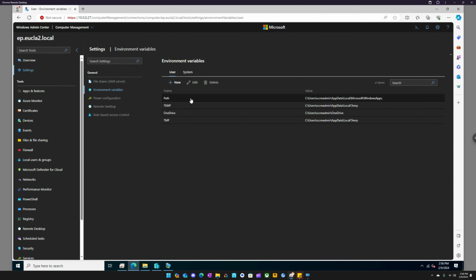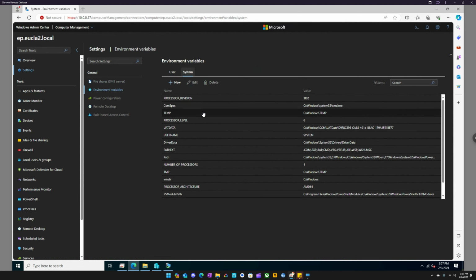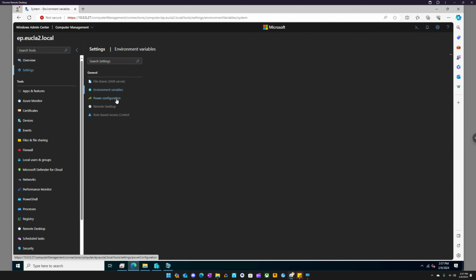So if you got an old, terrible legacy application that uses an environment variable, oh man, I got to change the license server, system under here. Here you go. Look at that. Help desk, admin, whoever can log in, update it through here. That's cool.